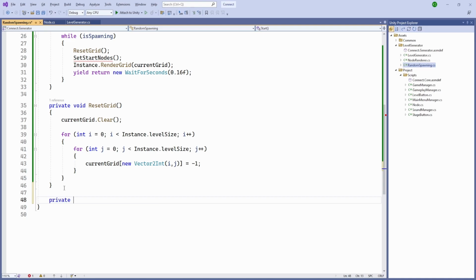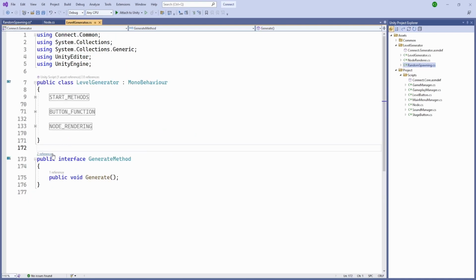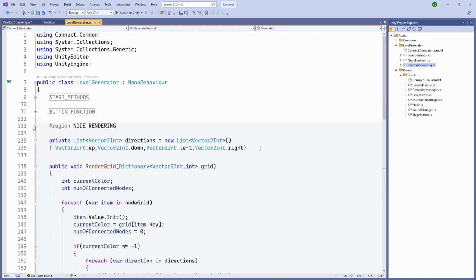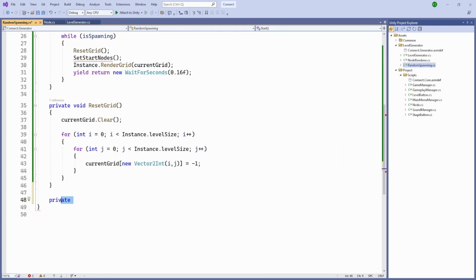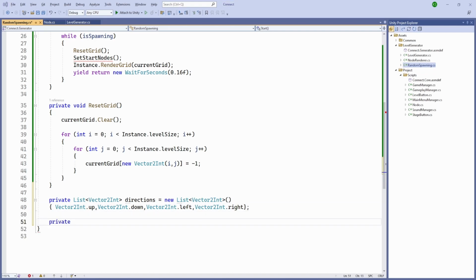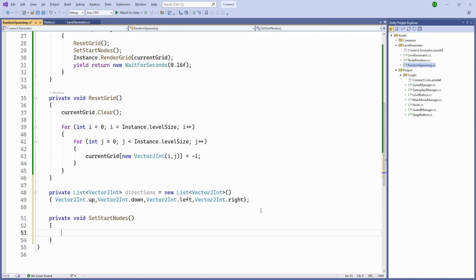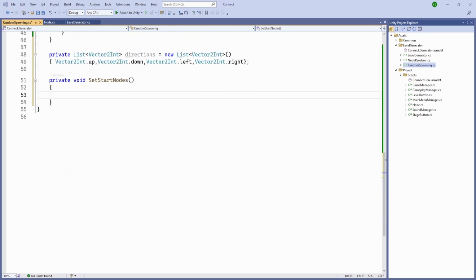So first let's get our direction, so it should be inside our node generator, and these are our directions, and inside our private void set start nodes we are going to start our nodes.